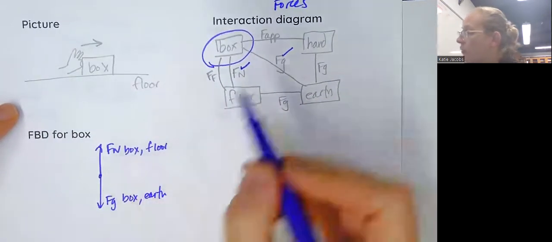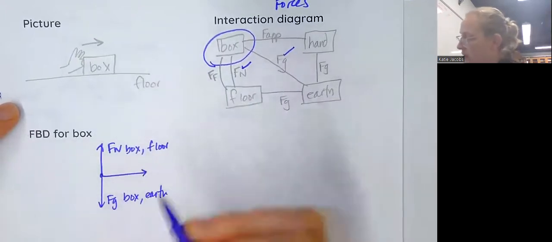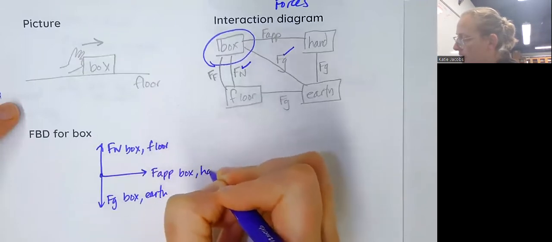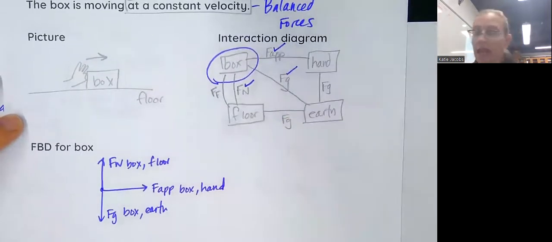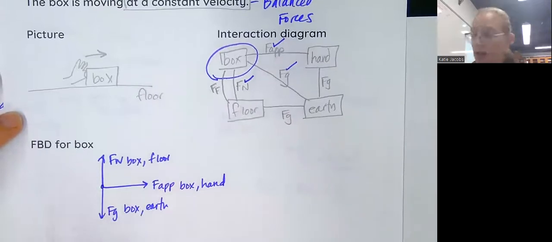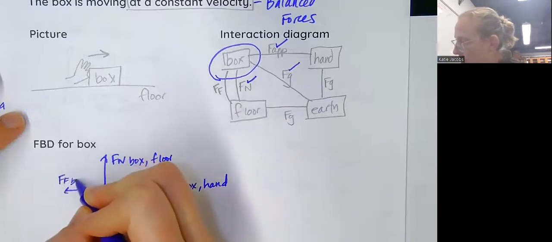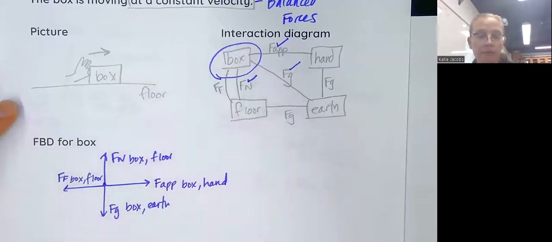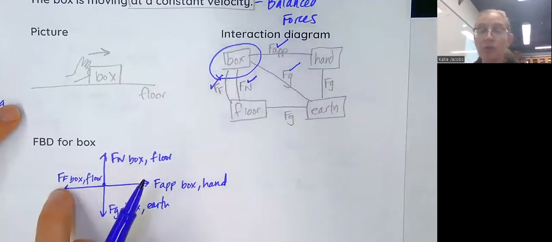There is a force, applied force, and the hand is pushing it to the right in the picture. So then the applied force is to the right on the box by the hand. Check. The last force is friction. If the box is moving to the right, friction is working against it, acting to the left. On the box by the floor. Okay. So the floor provides the normal force up and the force of friction, which is horizontal.